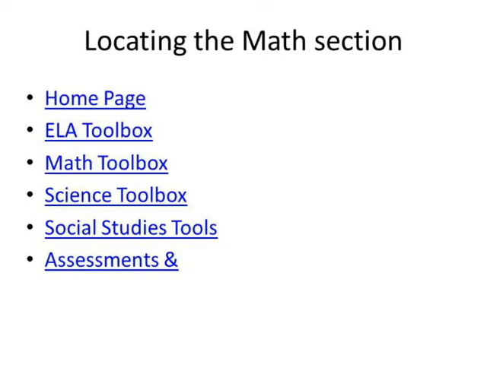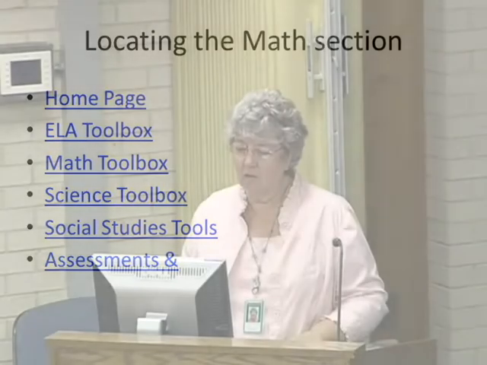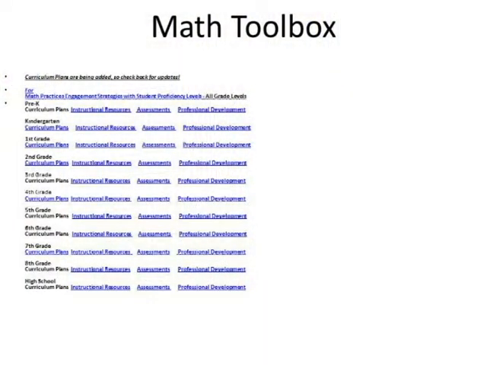In order to find the math-specific toolbox, you can enter it either of two ways. You may go to the math toolbox on the left-hand side, or you may click on the underlying math toolbox link, which is in the center. This will bring you to the home page for the caddoCommonCore.com Math Toolbox. This toolbox is divided into 4 sections. You will see curriculum plans, instructional resources, assessments, and professional development. In the first column, it is organized by grade level, and you will see that we even start at pre-K and go all the way to high school.